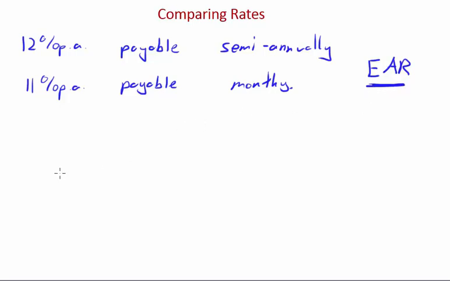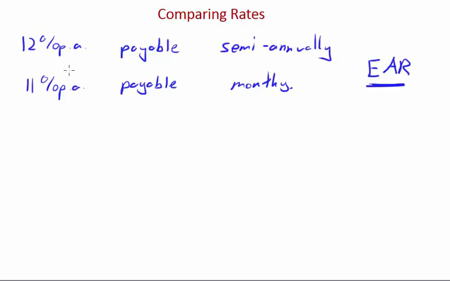Now, if you think about it, in a scenario where 12% per annum is payable semi-annually, would you agree that if I converted this 12% per annum to an effective annual rate, so in other words, a rate that will provide exactly the same return as this, but payable annually, your effective annual rate would be higher? Definitely. Because your 12% per annum is earning interest on interest. If I get your effective annual rate, that's a rate that is payable only every year. So you must have a higher rate to compensate for that.